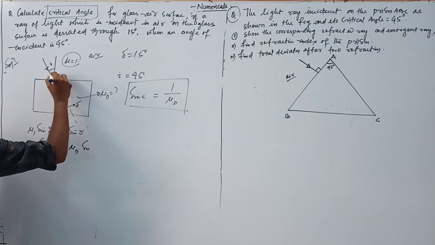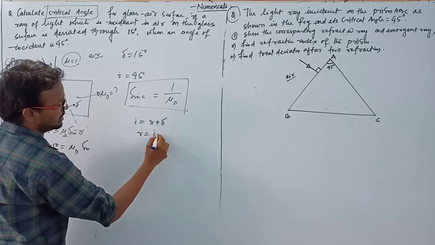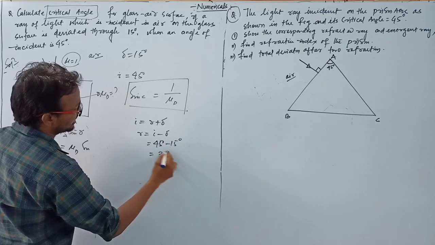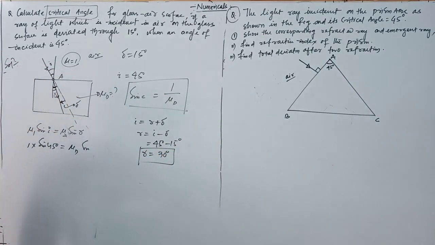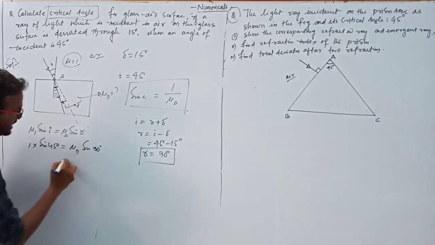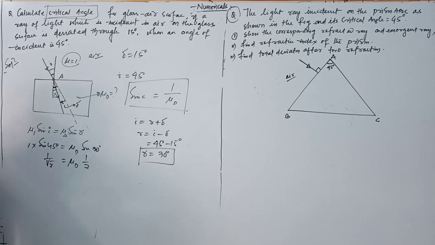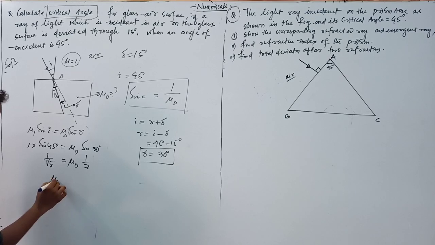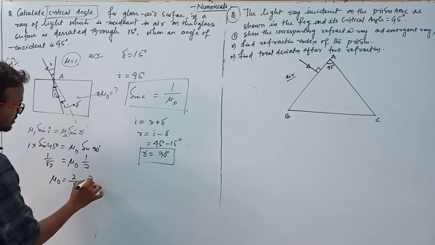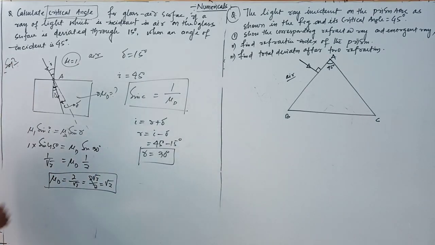Both these two angles are vertically opposite angles, so the angle of incidence I equals R plus delta, that is R equals I minus delta. I is 45 degrees minus 15 degrees, which equals 30 degrees. So the angle of refraction equals 30 degrees. So sin R is sin 30, and now mu of the denser medium equals sin 45 by sin 30. The value of sin 30 is 1 by 2 and sin 45 is 1 by root 2. Clear? So if we multiply here, mu equals 2 by root 2, which is 2 root 2 by 2, and the 2 cancels. That is the refractive index of this glass medium, which equals root 2.